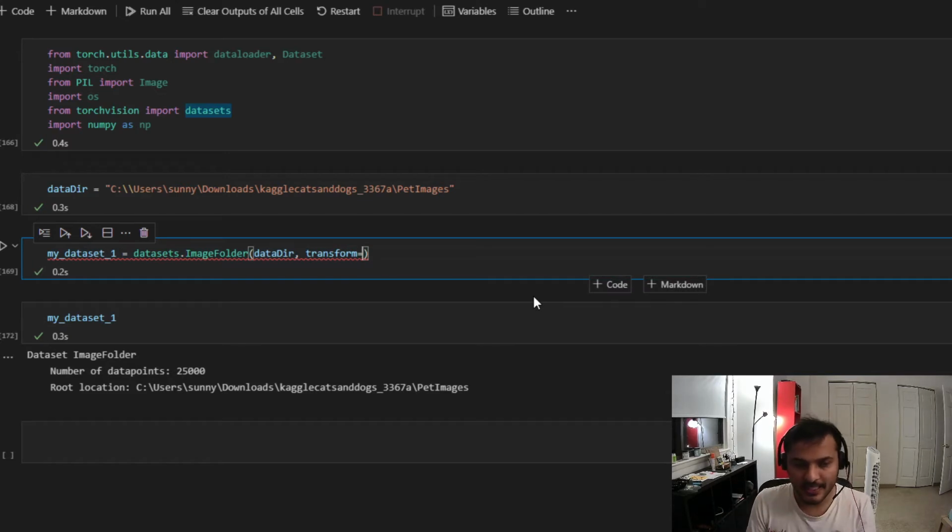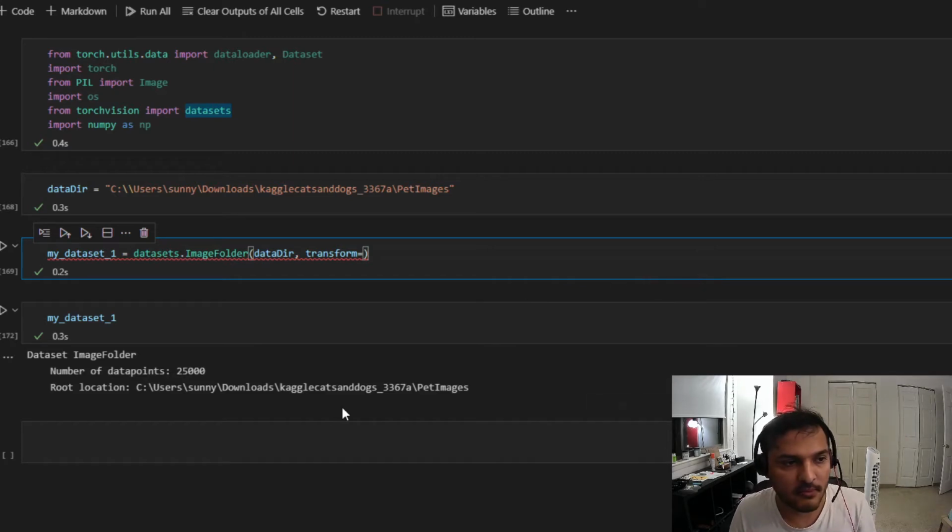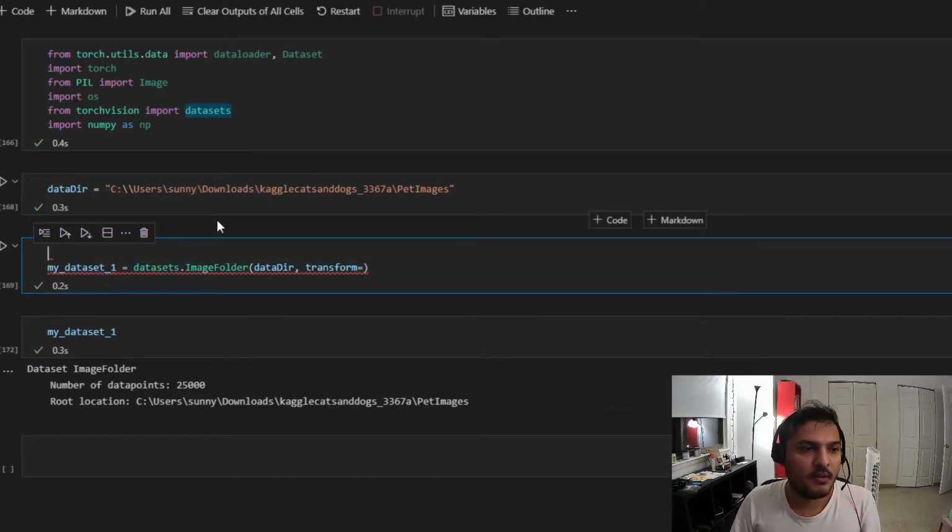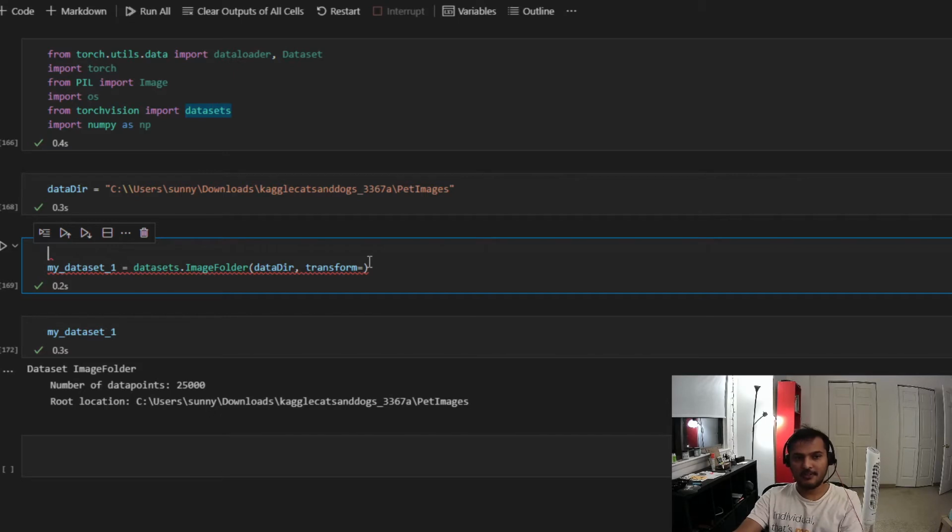There's another reason why we need to put the images to be the same size: DataLoader wouldn't work unless all images are of the same size. That's the main reason, though there are a few workarounds. Okay, so I need to resize the images. Basically for transform, I just need to specify a function that will transform images.